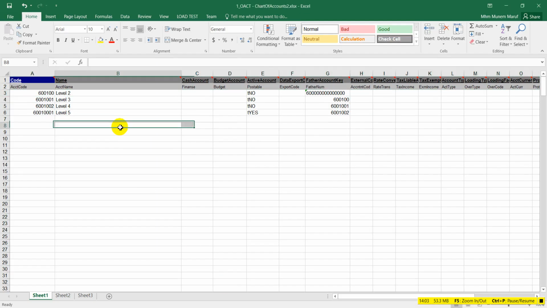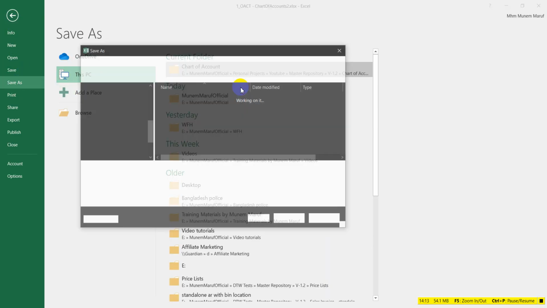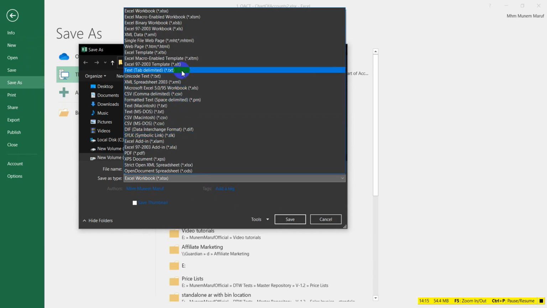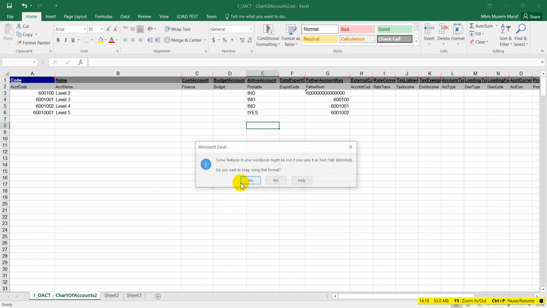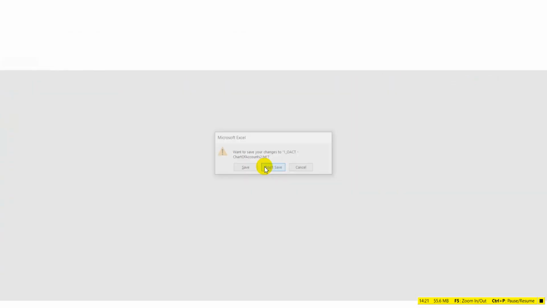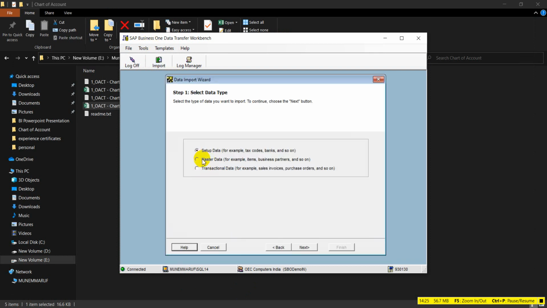We're just going to upload these levels of data and see if this works. I'm going to once again save that, and then I'm going to save it as a text file one more time. Alright, so yes, close that. And we're going to go ahead and do this one more time.